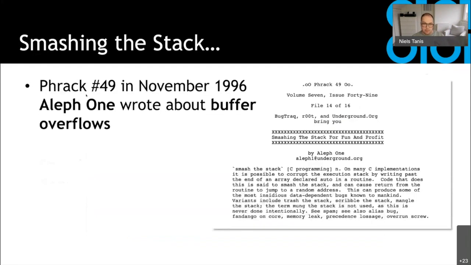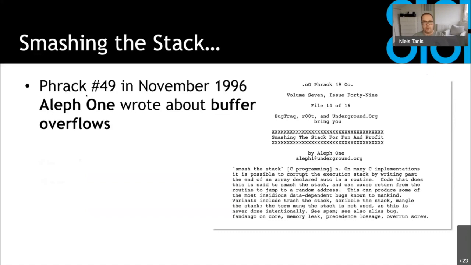If we then look at the next step, that was something that happened more at the end of the 90s, where people were talking more about security problems based on program mistakes or errors in software, right? And in 1996, Phrack edition number 49, and you can still find it, a hacker by the name of Aleph One wrote his first article about buffer overflows. I believe this is not technically the first article, because the first one was written by Mudge, who also had a take on what buffer overflows were, right? So mostly it's about C programming languages taking a memory buffer and overriding data elements of it, allowing maybe eventually to execute code and so on, right?